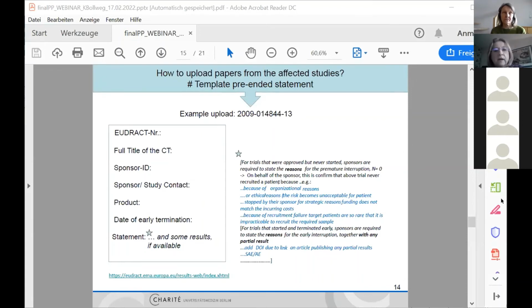And if there are some results, partial results, then I add them as an abstract or some tables, or if they are published, then I add the publication and the DOI link as information to find more details about the results of the study.